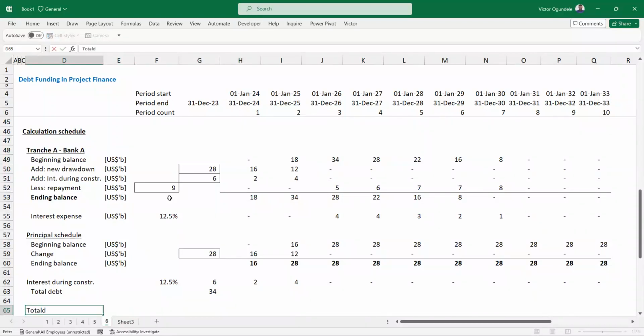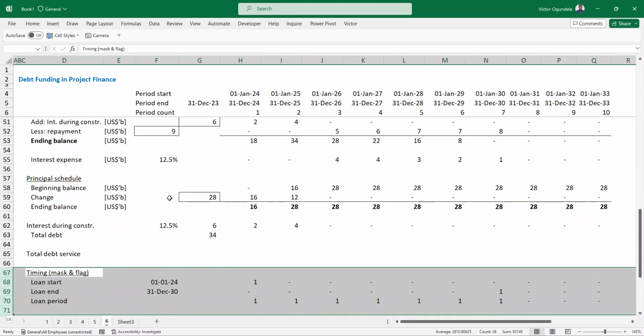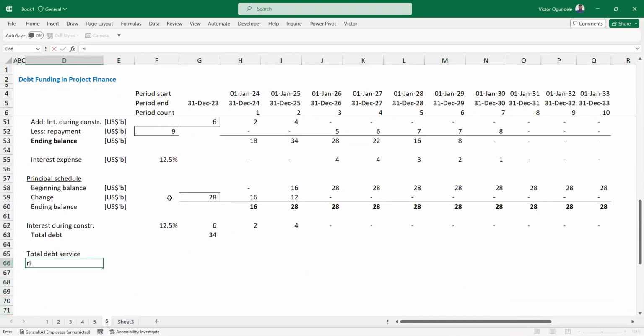So let's calculate our total debt service, right? So we need our principal, all right, and our interest expense. So we can get our total debt service, right?